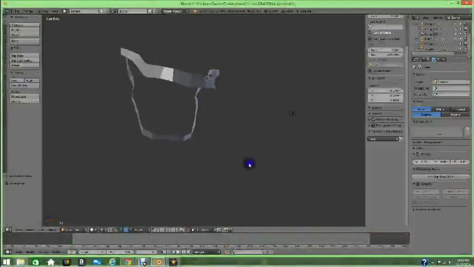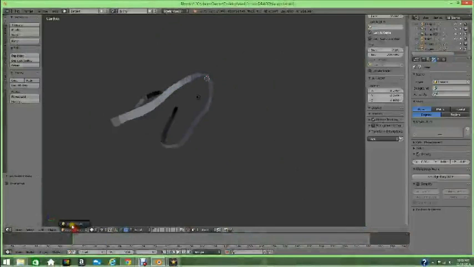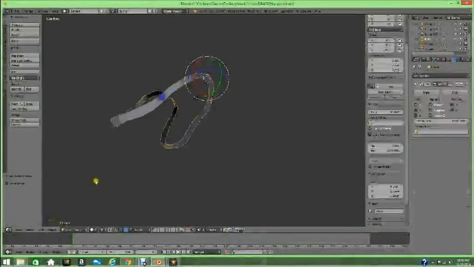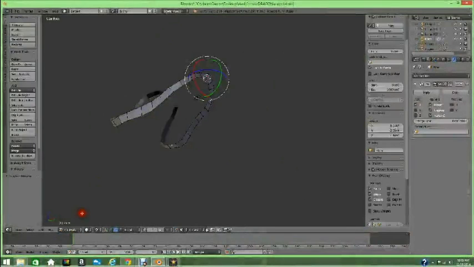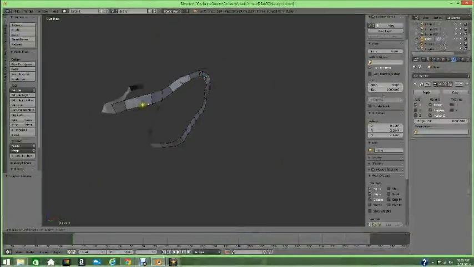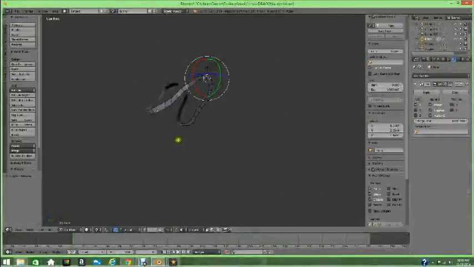You're going to want to make sure that the majority of your polygons are evenly spaced. So you don't want your vertices to be all scrunched together, just in case you want to put texture or anything on that. It's going to move better when you put the bones in. Just try and keep everything evenly spaced. Try and keep four-sided polygons. If you're going to have to switch that up, go with three instead of five. It keeps a lot more definition in there.